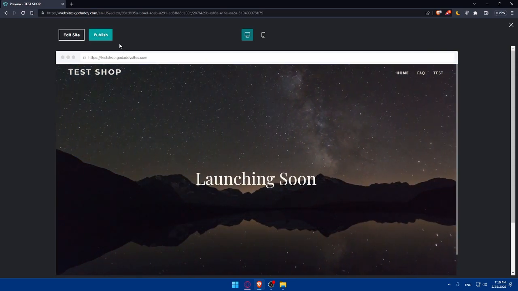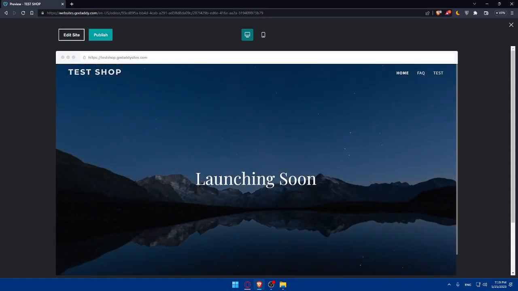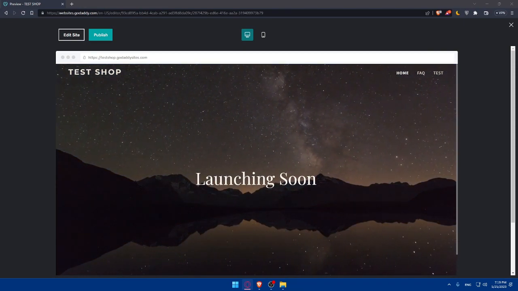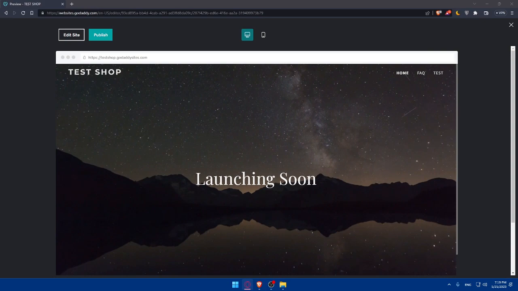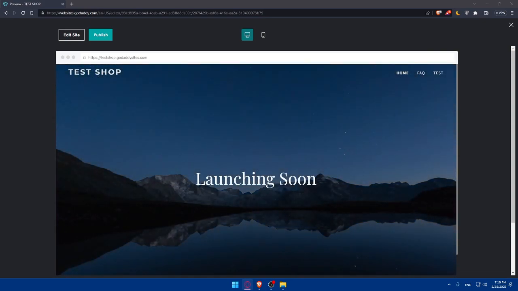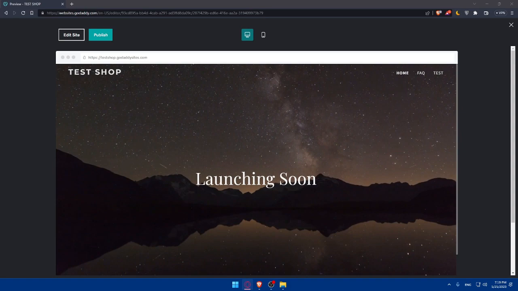Of course, you can even publish everything if you want, but to publish, you will need a custom domain name that is provided by GoDaddy if you get a plan for yourself, or you can simply go and get your own from another website if you don't want to get this from GoDaddy. So if you reach this point, congratulations, you've successfully started using GoDaddy Website Builder in 2023.